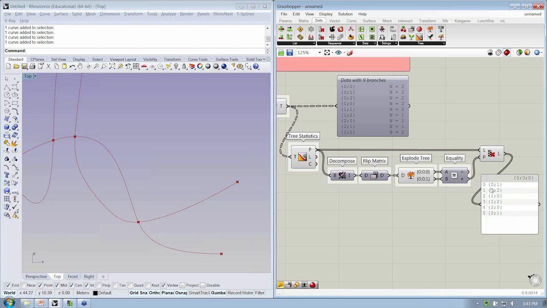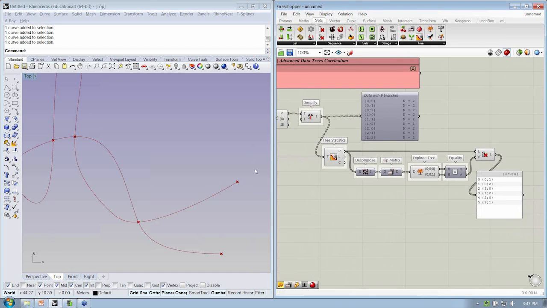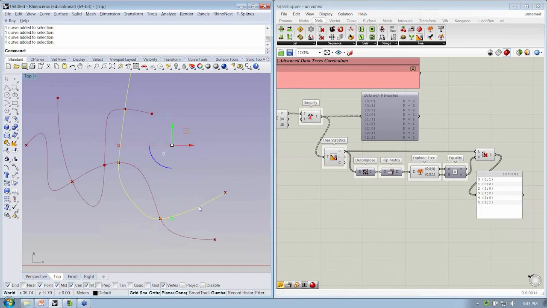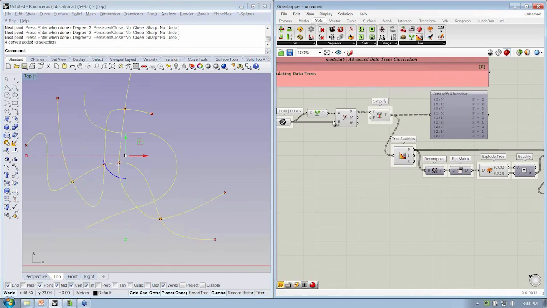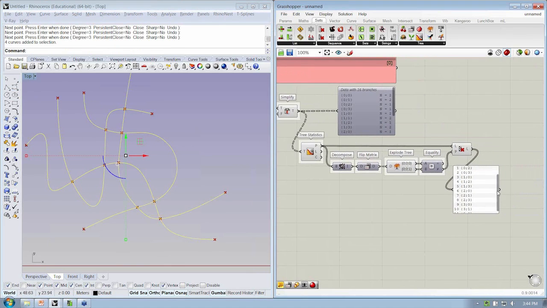So you can see here that 0,0 is removed, 1,1 is removed, and 2,2 is removed. Right? And this is going to work no matter what the condition of intersections is and no matter how many curves we have. I could draw another curve and add all of those into the original input, and this is still going to remove those duplicates.